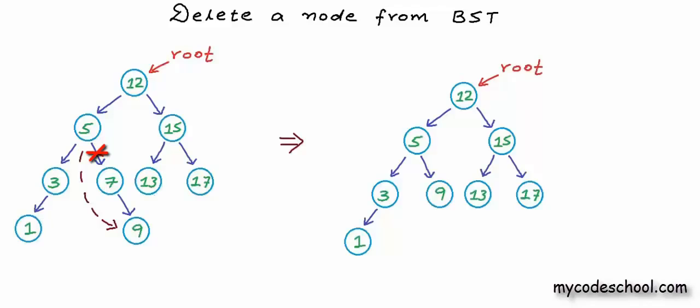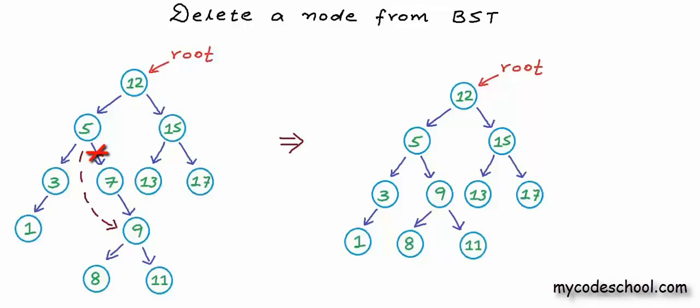Is this still a binary search tree? Yes, it is. Only the right subtree of the node with value 5 has changed. Earlier we had 7 and 9 in the right subtree of 5 and now we have 9, which is fine. What if we were having some more nodes below 9? Here in this tree I can have a node in left of 9 and the value in this node has to be lesser than 12, greater than 5, greater than 7 and lesser than 9. We are left with only one choice. We can only have 8 here. In right we can have something lesser than 12 and greater than 5, 7 and 9. All in all between 9 and 12. Okay, so if the original tree was this much, after deletion this is how my tree will look.